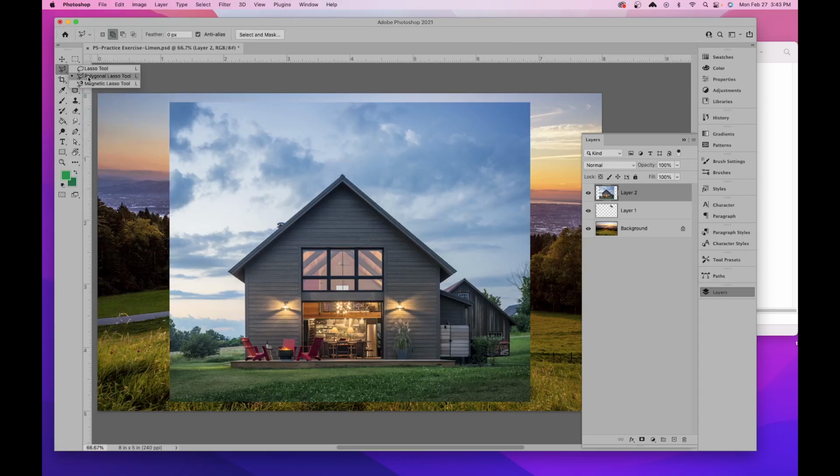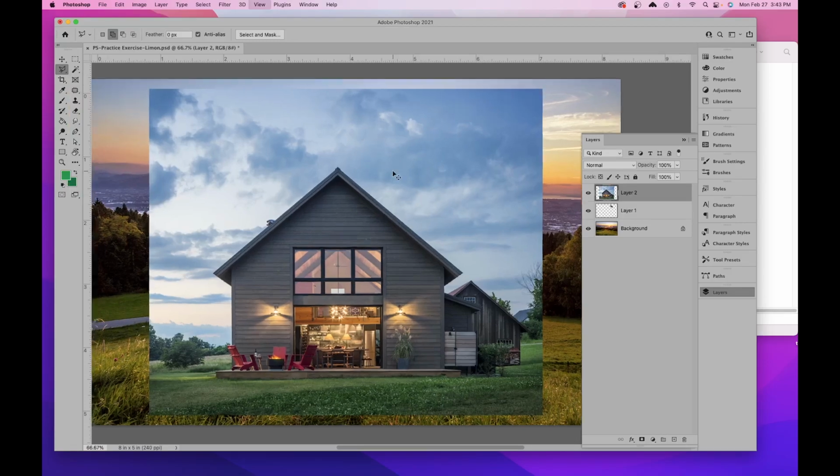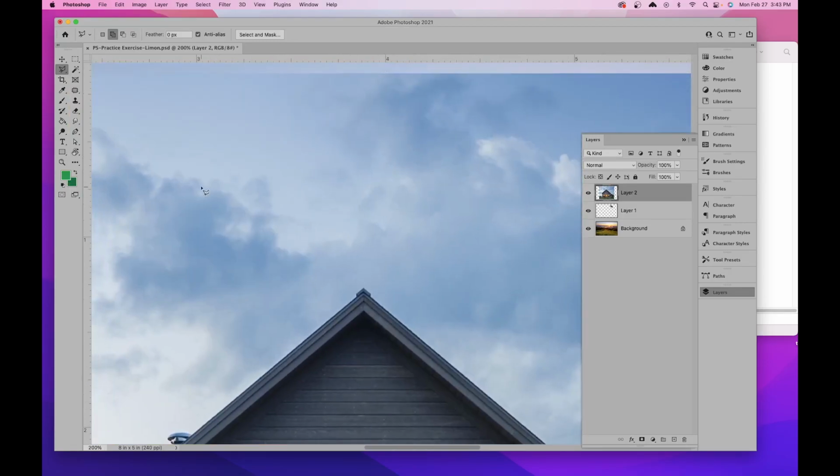So if you don't have this icon, if you can't see it, it's probably on the lasso tool, which is just this circle here. So click on the polygonal lasso tool. Now let me show you what this does, and I'm going to zoom in just a little bit. I could click once and let go. So that creates kind of a point, and wherever I move, I could see where the line is going. So if I click here and then go back, wherever I connect it, it gets this little circle on the icon. A little hard to see, but there it is. That lets you know that it's going to connect the shape, and it simply makes a selection out of it. So we're going to use this to make a selection out of our house.